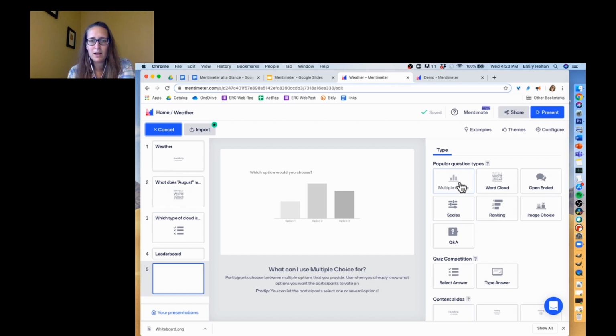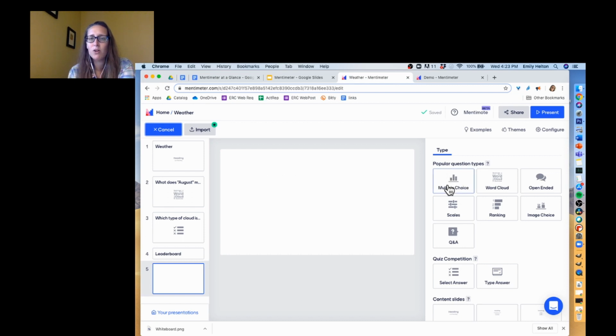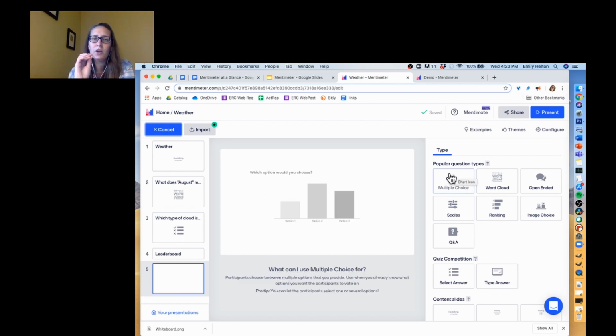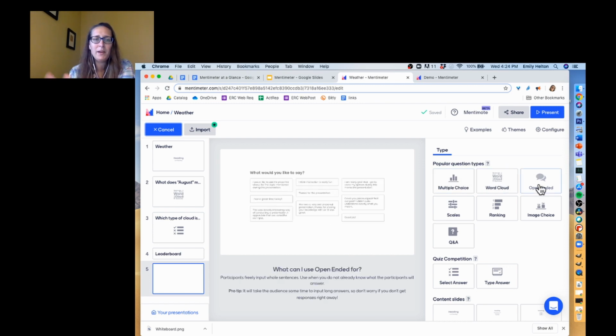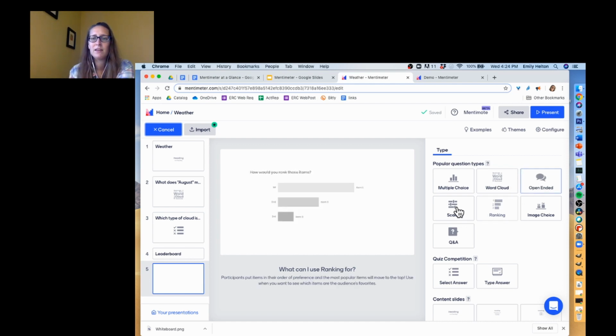So let's look at some of the other question types. Multiple choice is more for when there's not a correct answer. So having people rank how familiar they are with a certain topic is an example I've seen for multiple choice. We did a word cloud. Open-ended is just they can type in things and they'll show up as those little boxes like you can see there. So that's a good way to activate prior knowledge, to see how people feel at the end of a lecture of what they've learned, those kind of things.